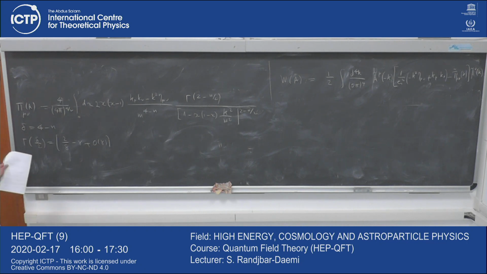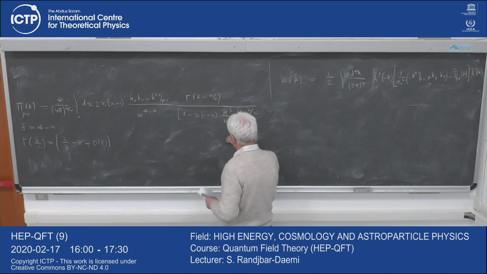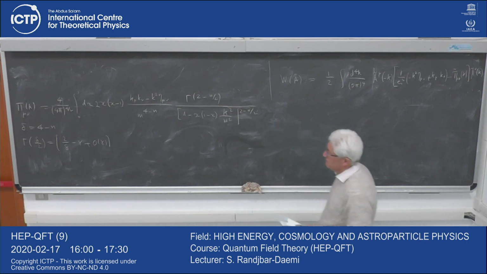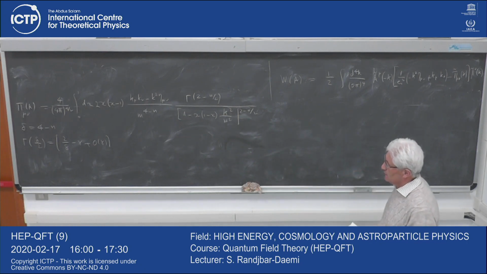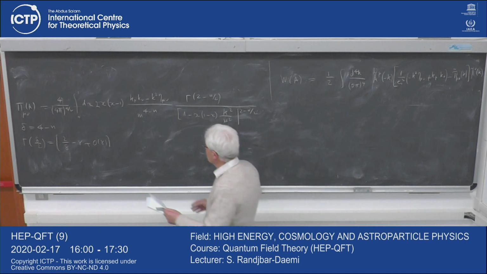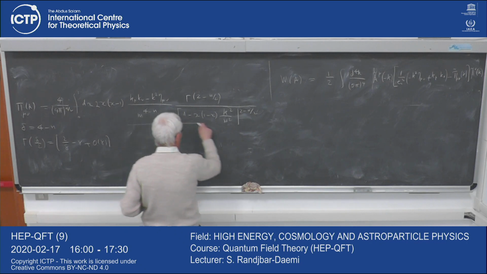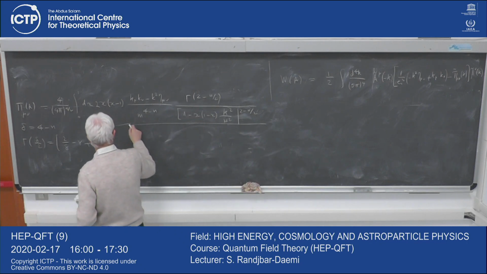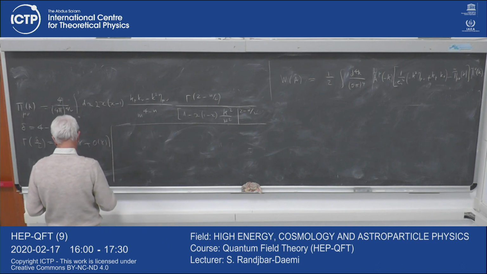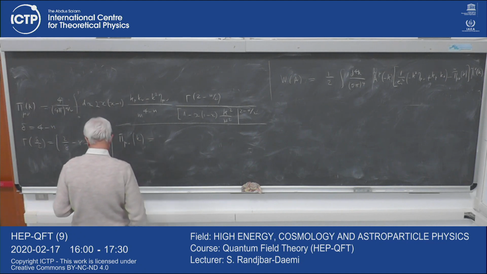I think since we have gone through this kind of step maybe twice, when we were discussing phi cubed, the self-energy graph or the correction to the propagator of phi cubed, and then coupling constant renormalization for phi to the 4, we had exactly the same kind of expansions. I think now I can be a little bit shorter. I'm not going to go through all the steps. I'm just going to write the result of that substitution and expansion.